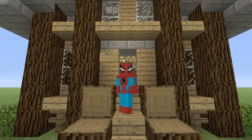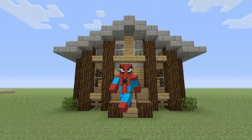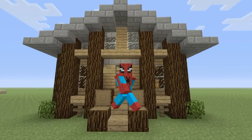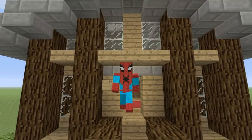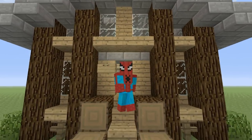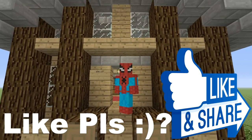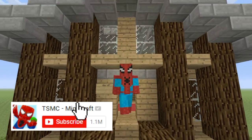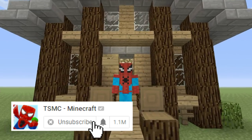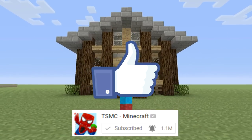Hopefully you guys enjoy this tutorial I'm about to show you. I'll show you how to make the mechanism, give you a few different ways you might want to customize your own base, and also some more ideas of how you might want to customize this particular build to suit your own personal preferences. If you enjoy stuff like this, please smack that like button. Without any further ado, let me show you how to make this - it's so easy.